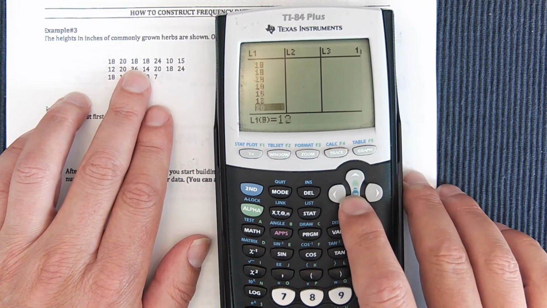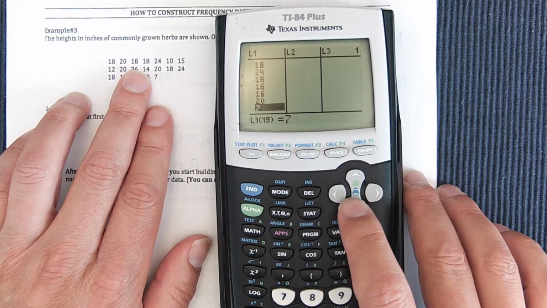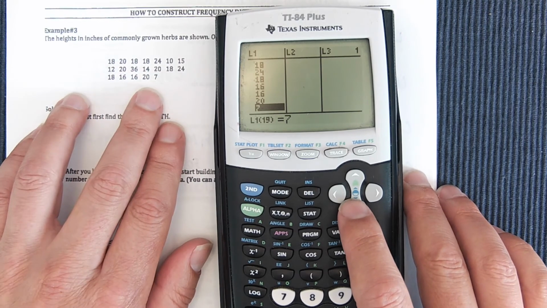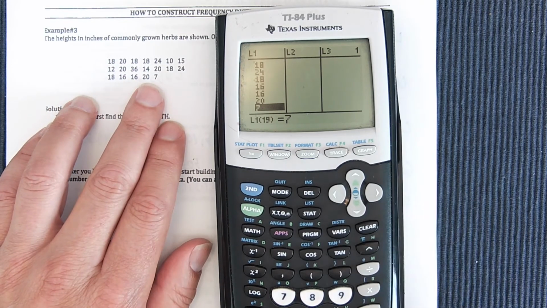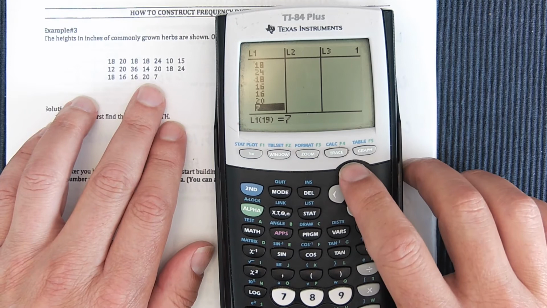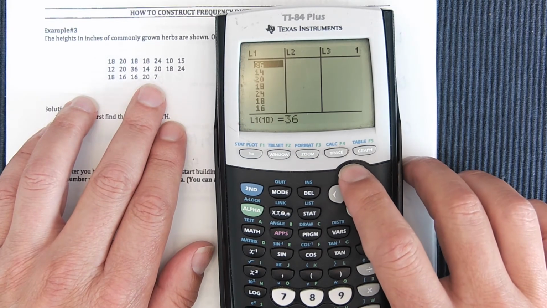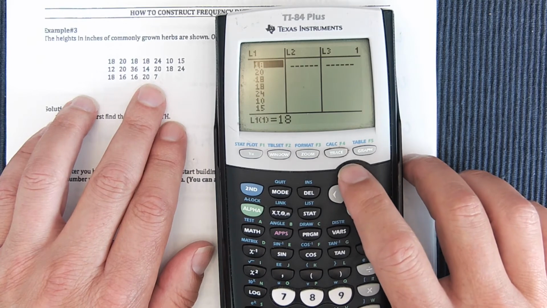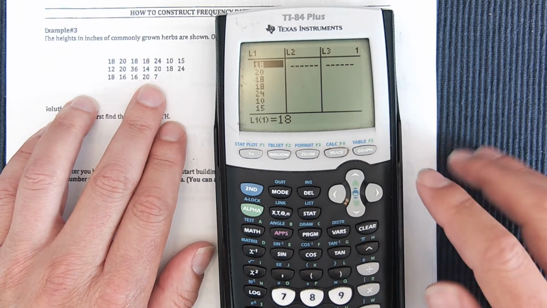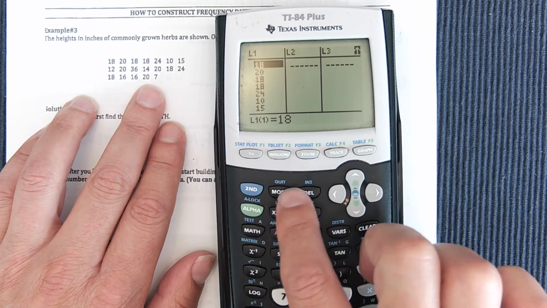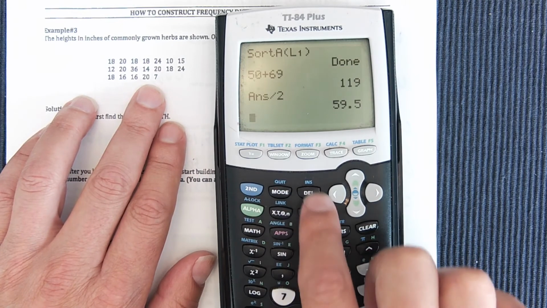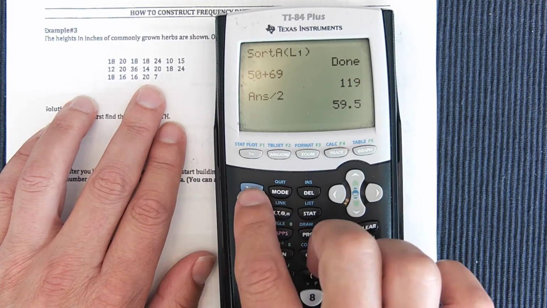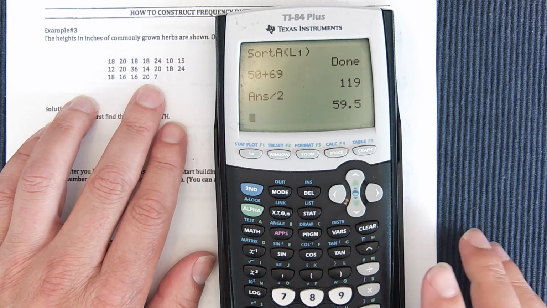I think I messed one up down here. Oh, it looks like we're good. Now what I want to show you is how to organize this list. I'm going to quit out of that, second quit. Notice anytime I want to activate the blue on top, I have to hit the second button, the blue button, to activate that.